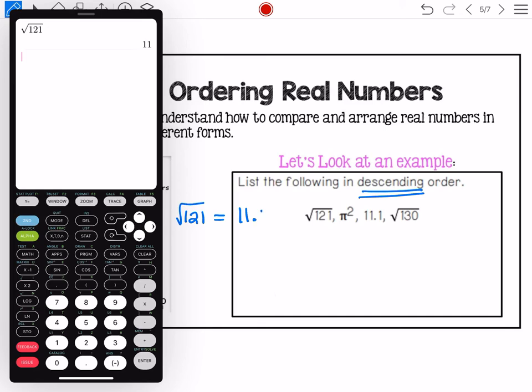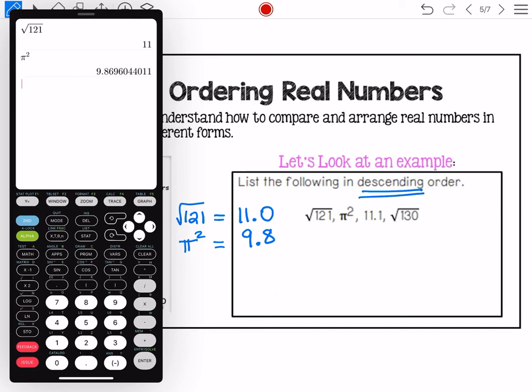And I'm going to add the decimal and the 0 just because I know that these other forms are going to have decimals, so that way I can easily line them up. Pi squared. All right, so to get pi, we hit second and the little caret top, pi. To square it, we just hit the square button and hit enter. And we get 9 and 8/10. Again, just keeping my decimals lined up so that makes it easier for me at the end.